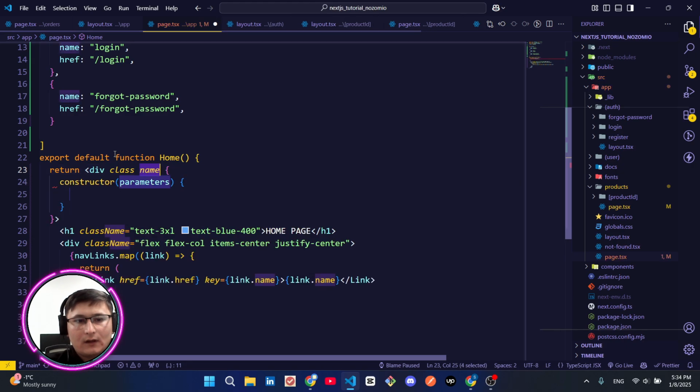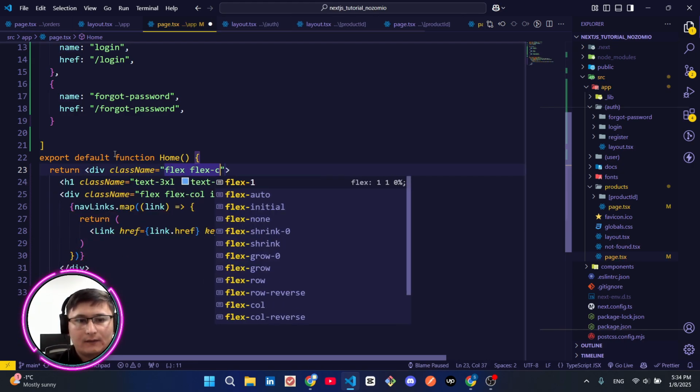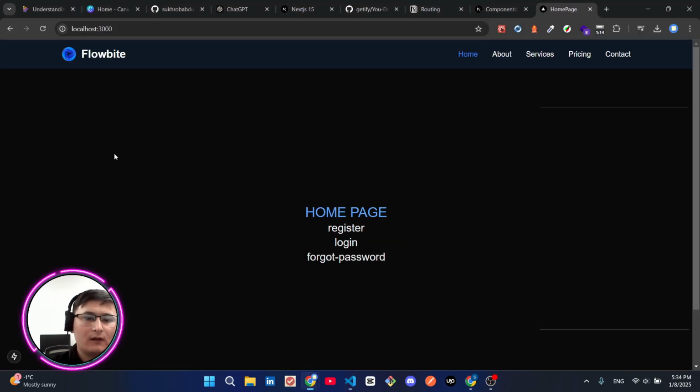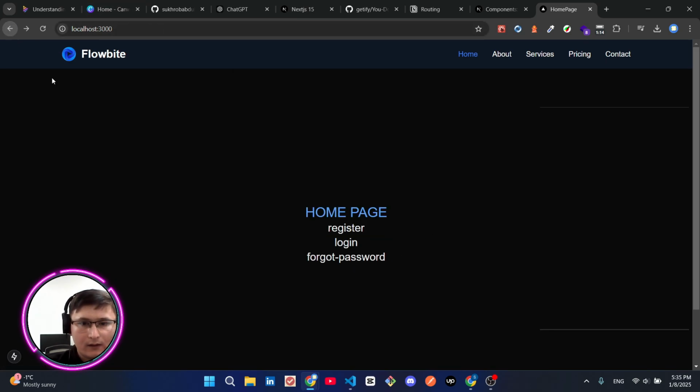And also the className in the parent tag, flex-col. Okay, yeah, it's a home page and register page. For example, if I go to the register page, it opens, right? And the login page, and forgot password, it's also working.